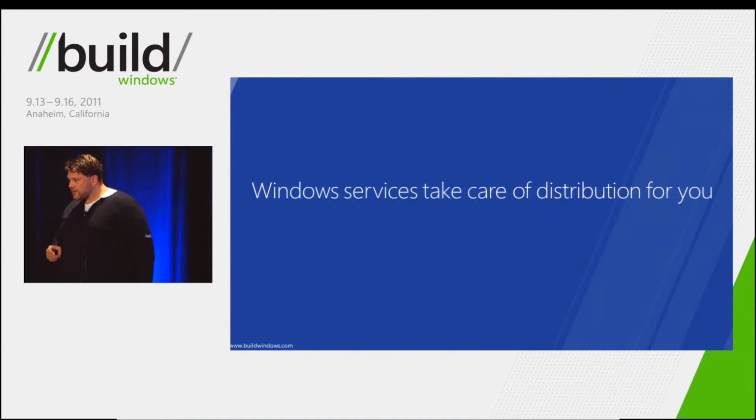So now that you've created all of these things and linked them together using these tools, let's talk about what you need to think about in terms of planning for distribution. Now the good news is Windows is going to take care of distributing most everything for you. We're not going to sell your device. You'll have to take care of getting that into the user's hands. But for the software side, at least, we've got some things to help you out with.